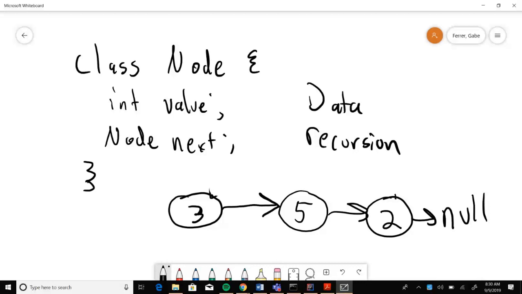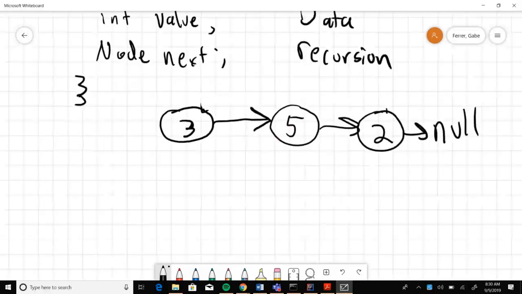Some of you may have experienced this already. Has anyone yet seen the obnoxious error message, null pointer exception? Yeah, a few of you have. You get a null pointer exception if you invoke any method on a null reference. Let's write that down.